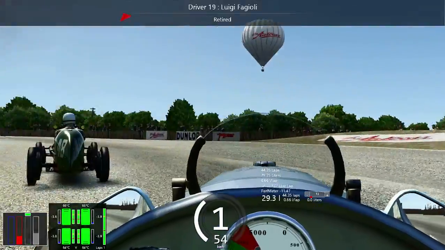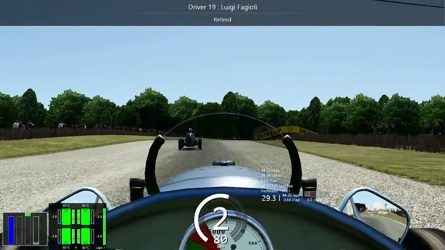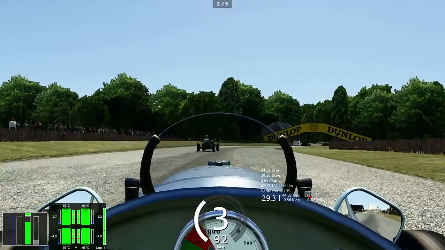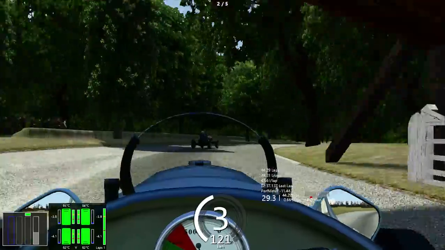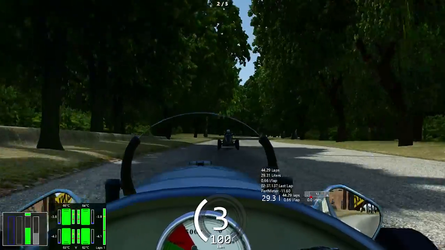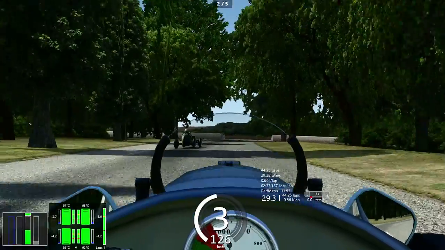That might be the Maserati up ahead of us. Oh, Luigi Fagioli, whatever. Don't want to say that other word that means bundle of sticks. Okay, we're just gonna be very careful here through the line. Let's try to hold this up.